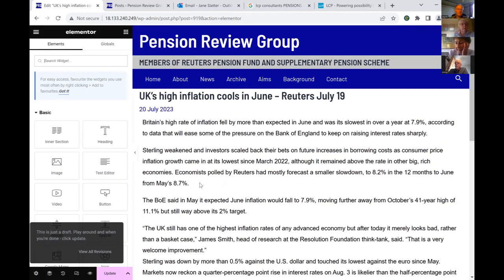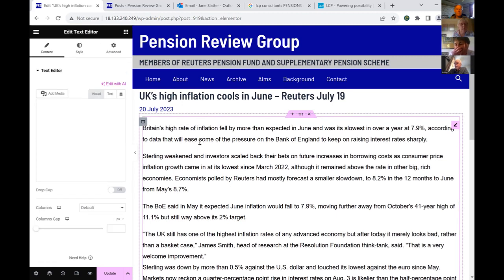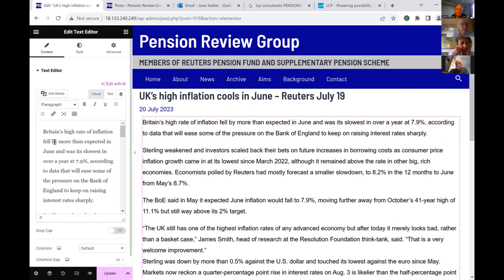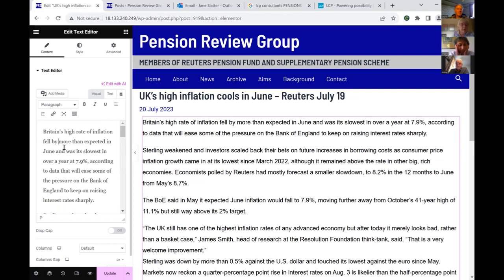So that's what a news item looks like when you're in admin mode. And if you click on that bit in order to edit it, then it appears. You're supposed to do your editing over here on the left in that little column, but whatever you change over there does then show up on the main bit on the right hand side.